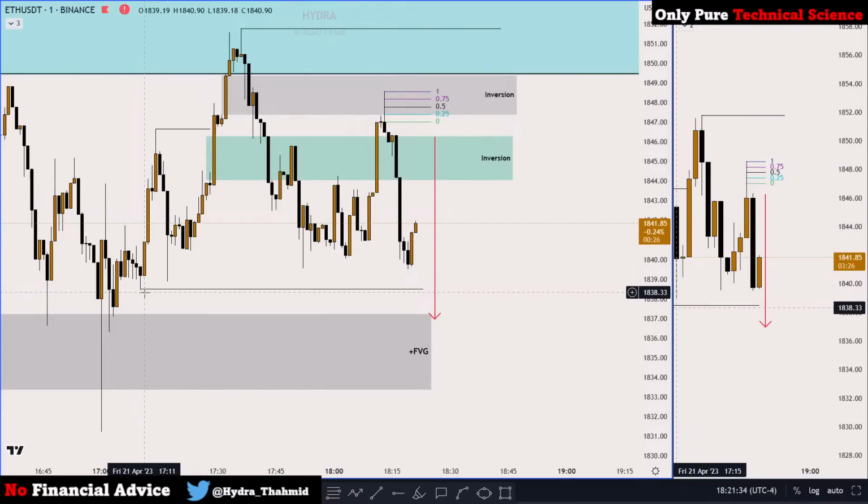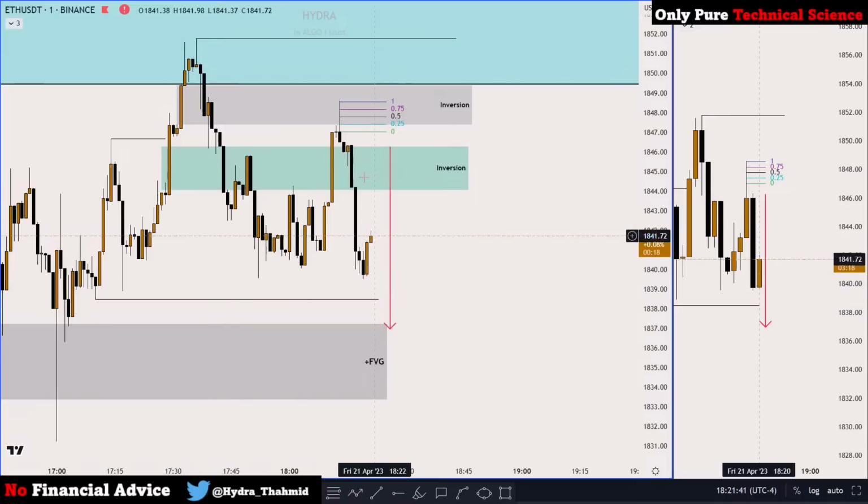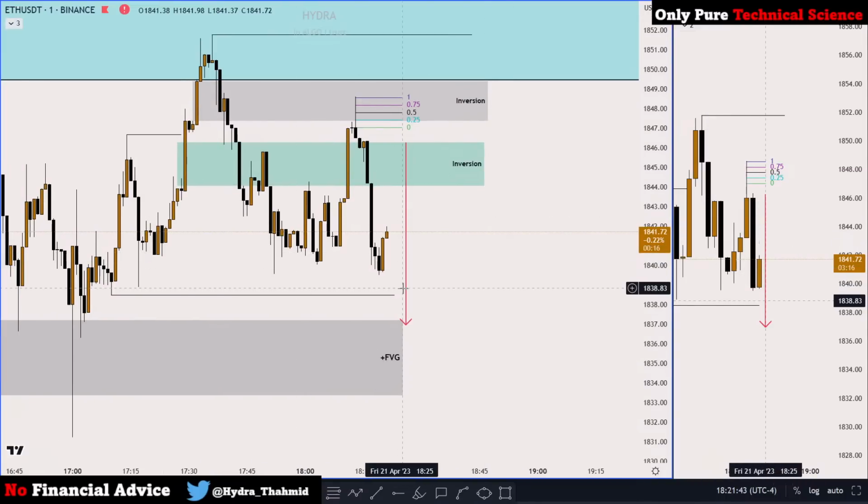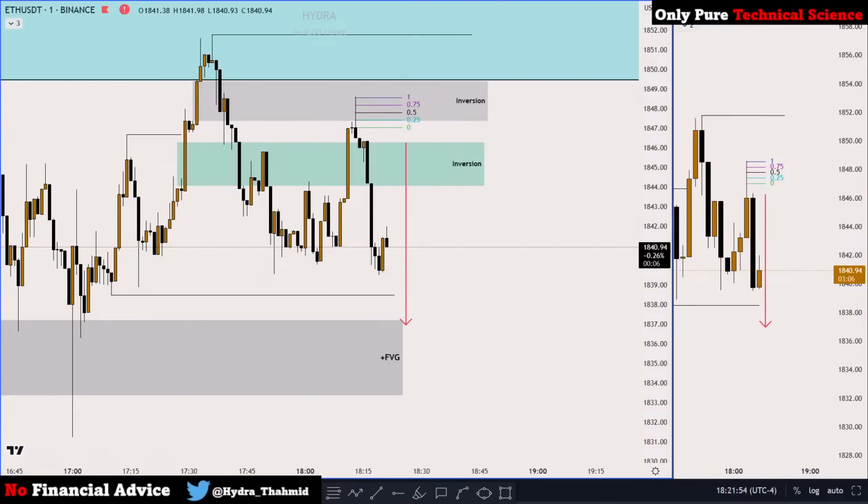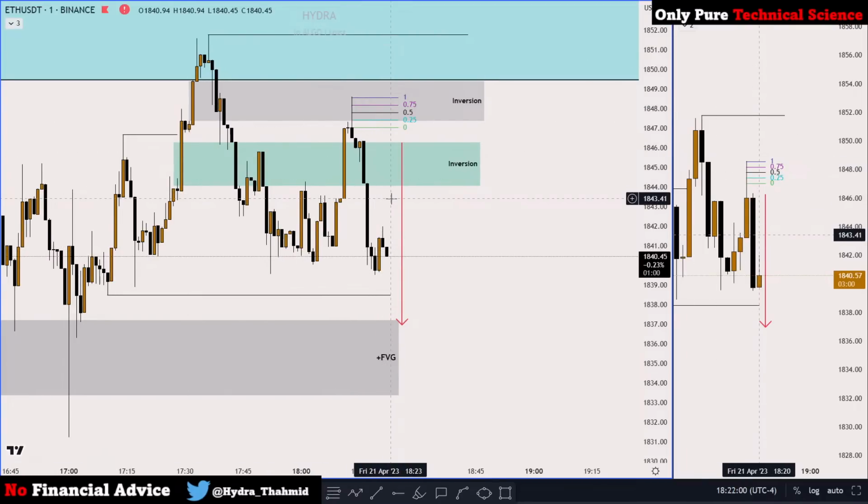How did I know that? How was I able to call the market 3 times in front of you today, live? How did I do that? Because I was building the narrative first. Then I was looking for a trade. That's the holy grail, folks. The narrative that comes first. If you don't have the narrative, a setup is not a holy grail. A setup will never ever make you rich, okay?